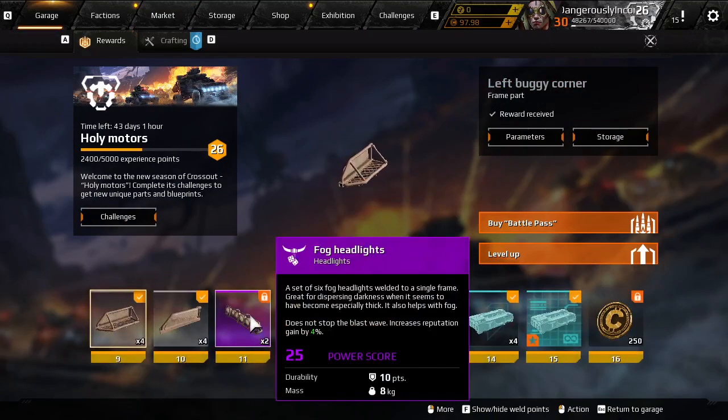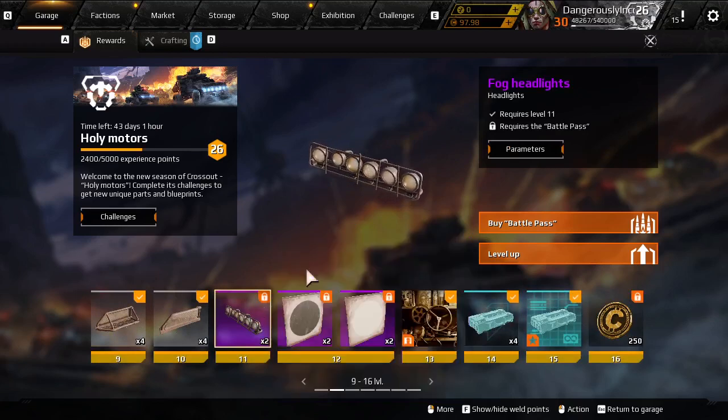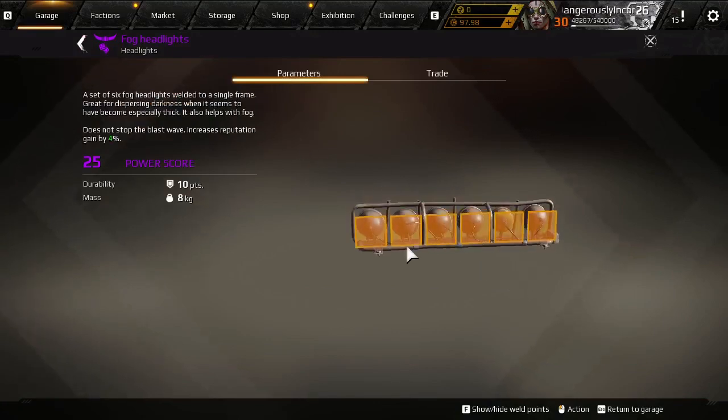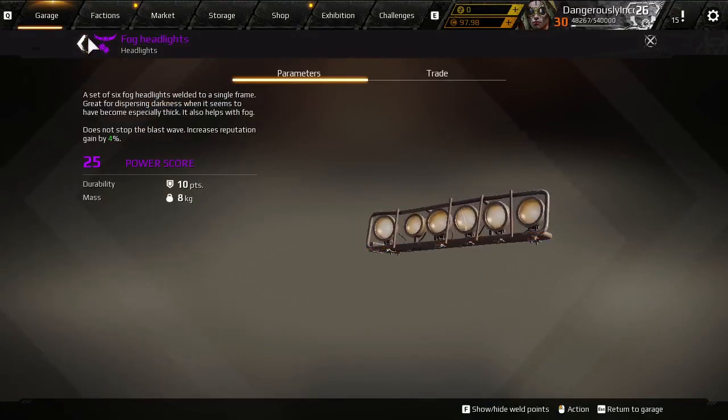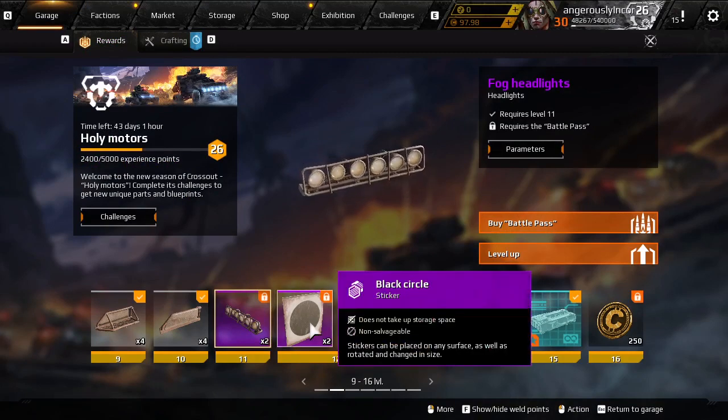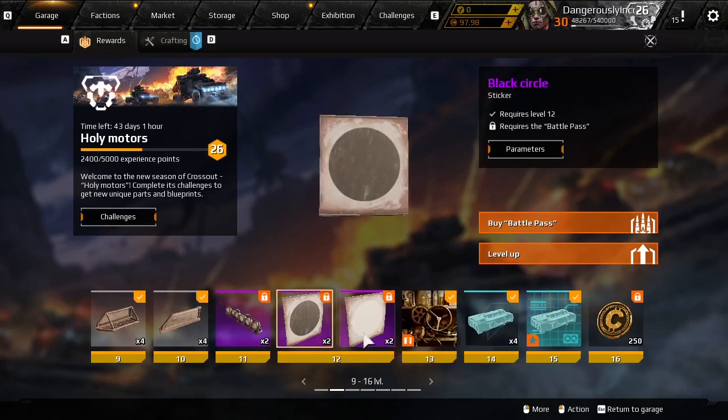Next, oh, there's a tradable one. Fog headlights. Six headlights. Six squares long. Yep, that's tradable. So that's where this came from, if you ever want to know. You're puzzling away. More stickers. Black circle sticker. Lovely. White circle sticker. Predictable.